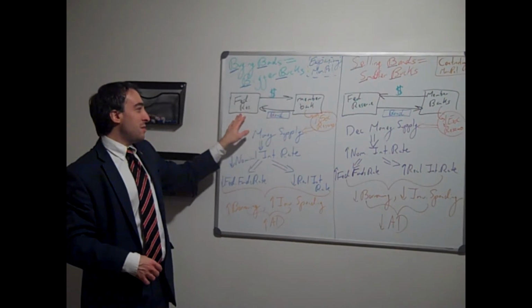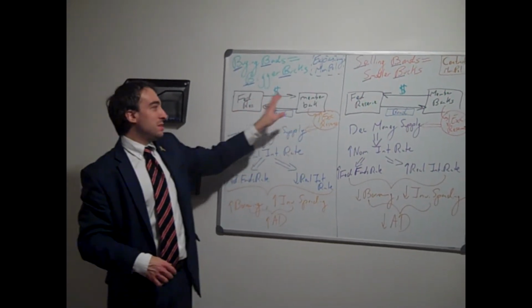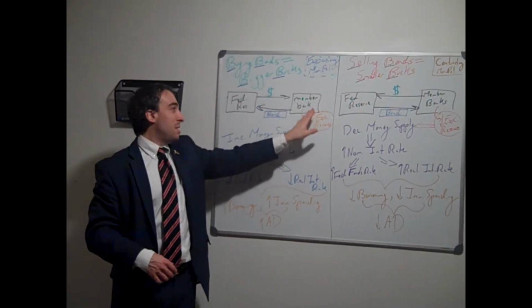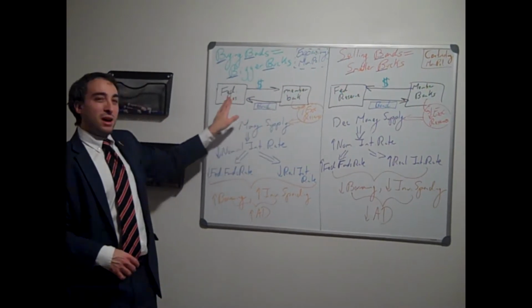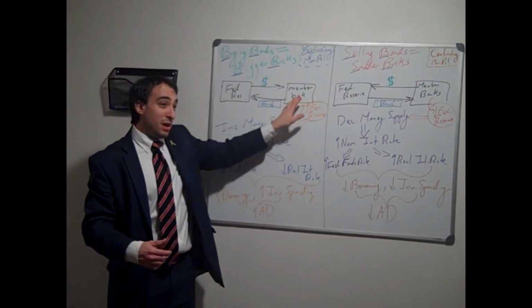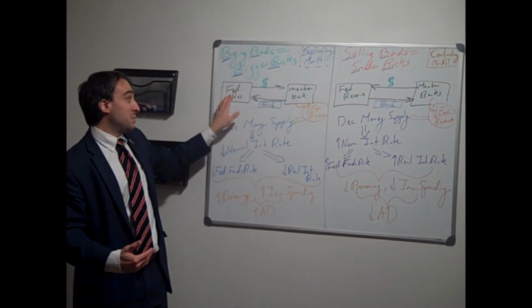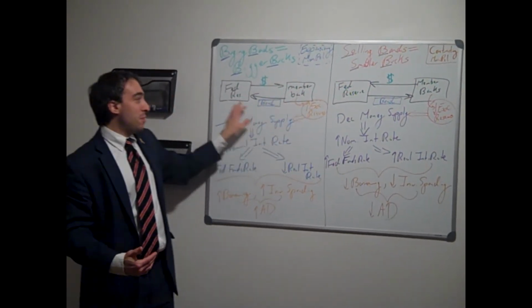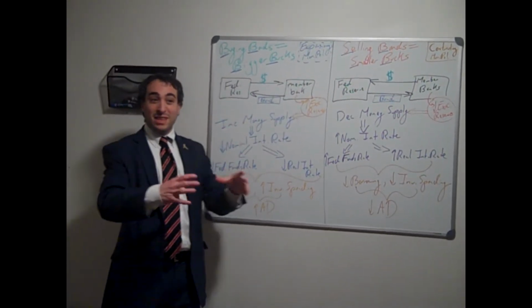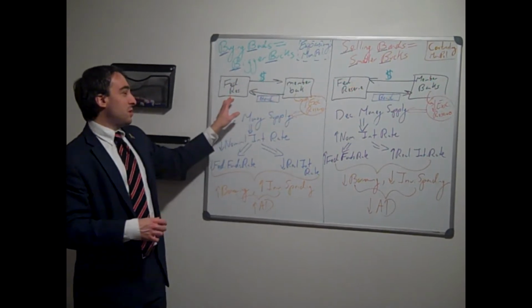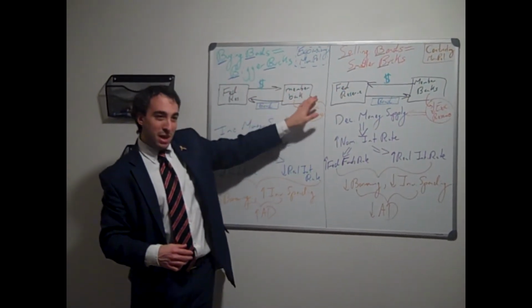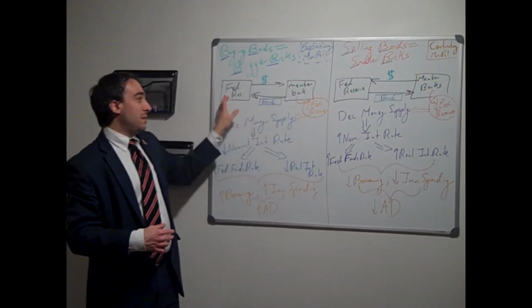The Federal Reserve will buy bonds from the member banks. That means the member bank gives the bond to the Federal Reserve or sells the bond to the Federal Reserve. The Federal Reserve is buying the bond from the member bank. And remember, that bond is a certificate. So the Federal Reserve will give money to the bank in exchange for that bond.